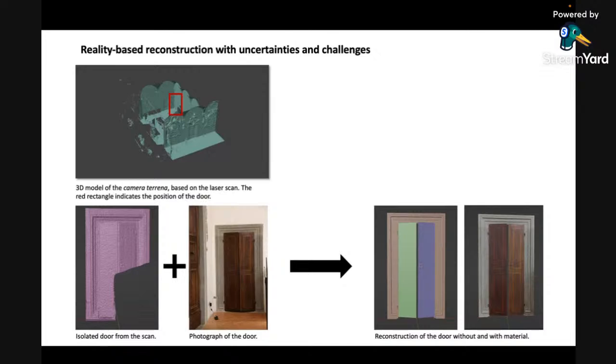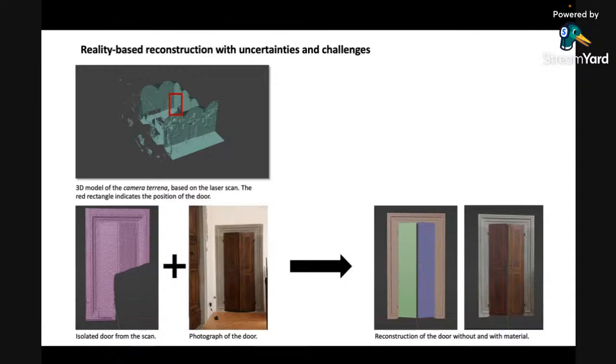But here again, while it looks quite similar to those and it's based on those measurements, this one is not a reality-based scan anymore, because there are a lot of assumptions in it. Here we basically just mirror this part, because we're quite sure we knew how the door looked like, but we don't have it in our primary data, and this somehow also needs to be documented.